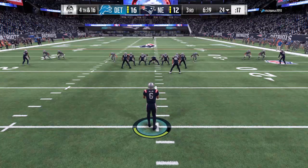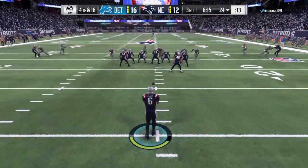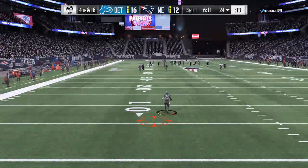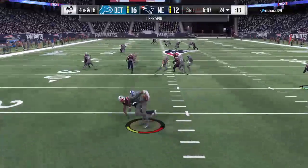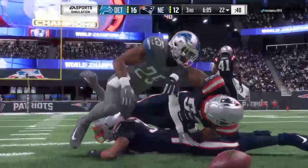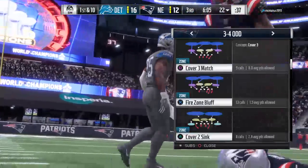Here's Ryan Allen now as the drive goes backwards, so he's on to punt it away. And this is away. It's a high kick, and he got all of it. This is fielded at the 7. Oh, little 360. Nice job bringing that one back. 14 on the return. And the Lions will take over.